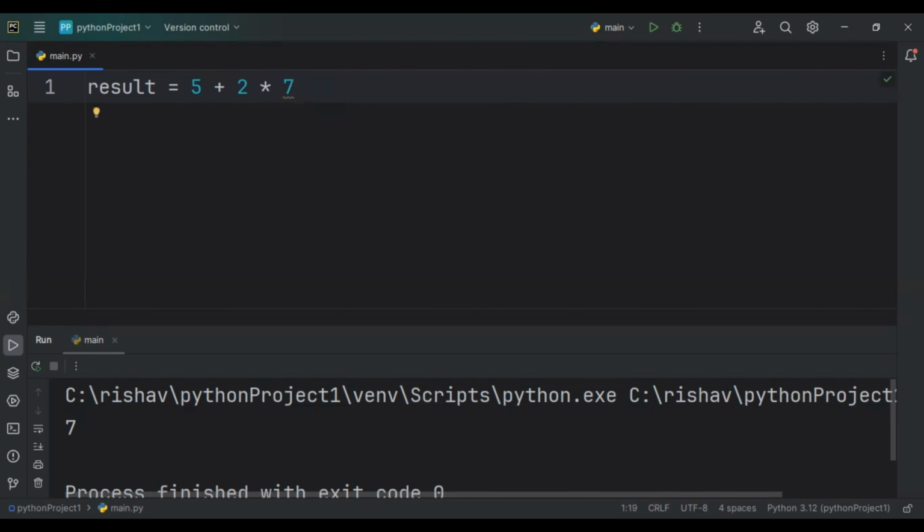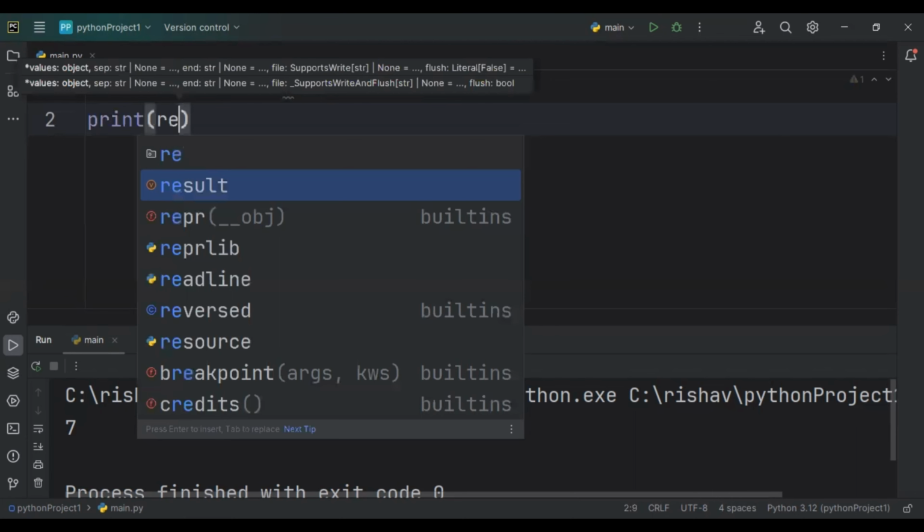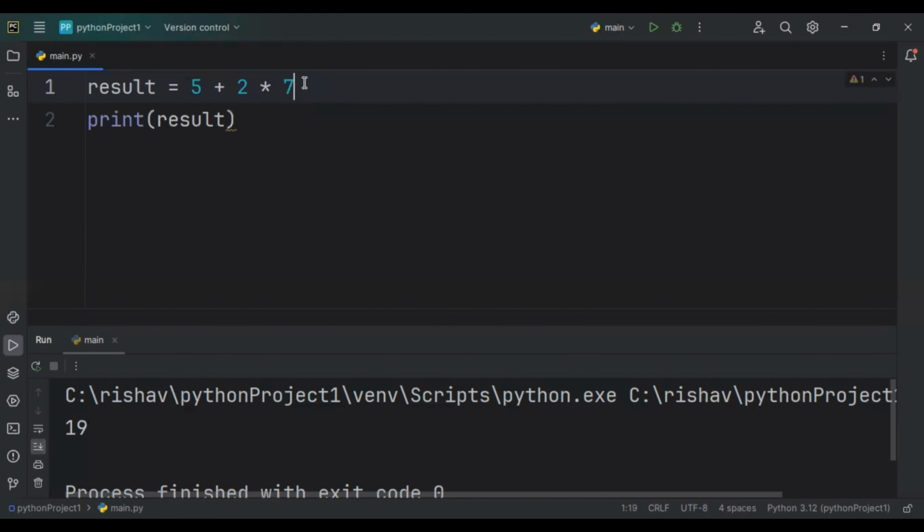So let us print result and see the output. Print result. So it is 19. It is 7 into 2 is 14 plus 5, just like the basic arithmetic rules that is called BODMAS.